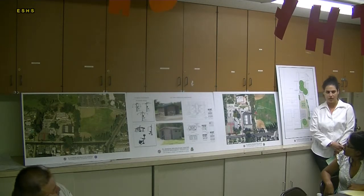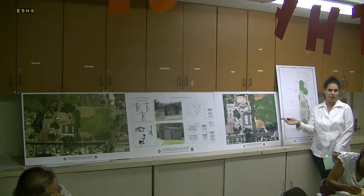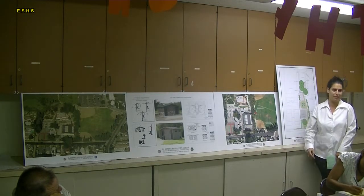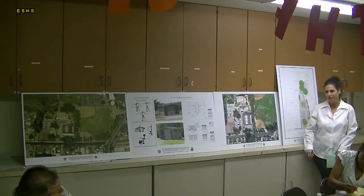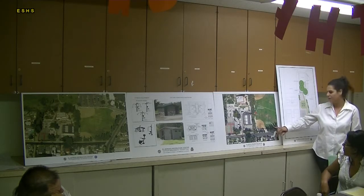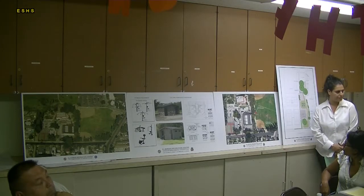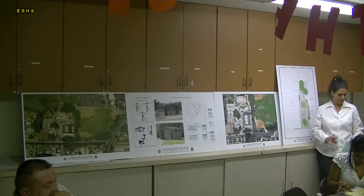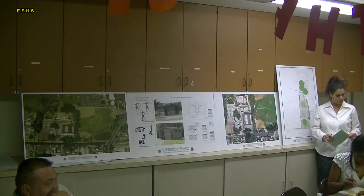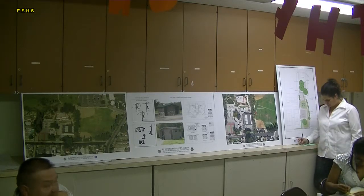Turf is not considered an ADA accessible pathway, so the restroom buildings are designed and built to accommodate people in wheelchairs, so you have to have access to the entrance of the building. We can't put it here and not have access. If we put it here, we have to build a pathway to it. You also have to think about, I wish we had all the funding in the world. We keep trying to find more, but the more out of the way you put it, the more labor and cost has to go into the restroom, and it decreases your ability to fund other things.